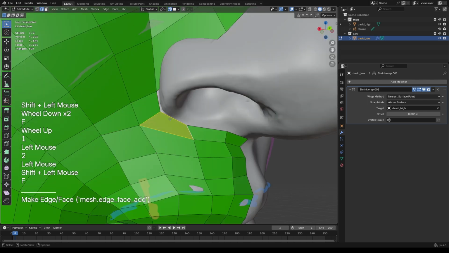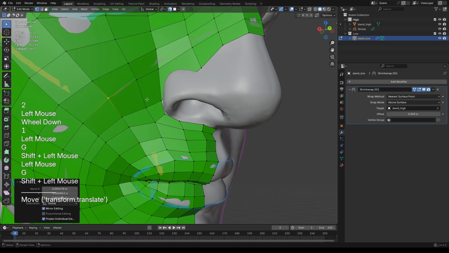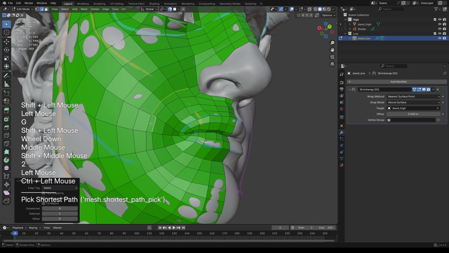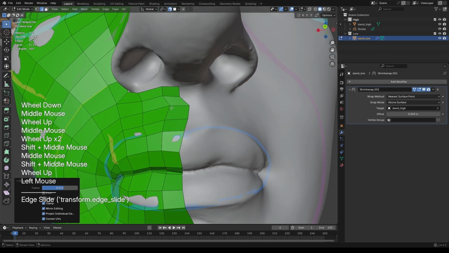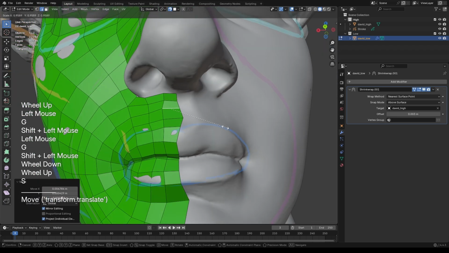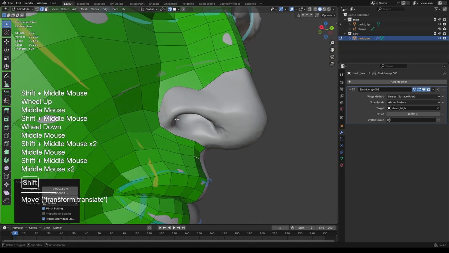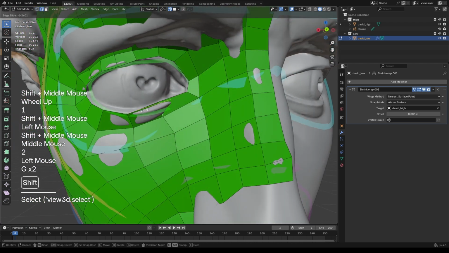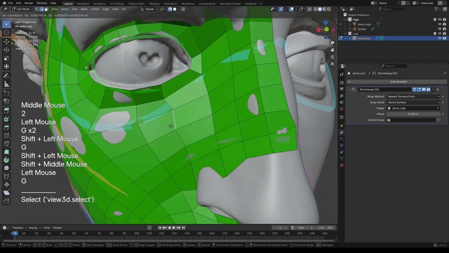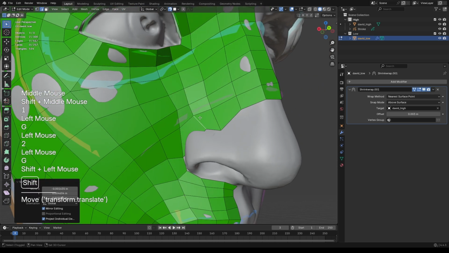There we go. So even if you have experience doing it, topology can be really tough, right? So that's why, just try and consult charts for now, and you'll learn it over time. It is a skill that you do need to foster. And I'm not the greatest character artist in the world, so just keep that in mind and take it with a grain of salt. I'm also going to add another loop here to give us more geometry. There. And now we have to start routing the nose.